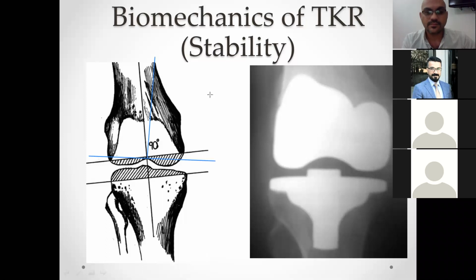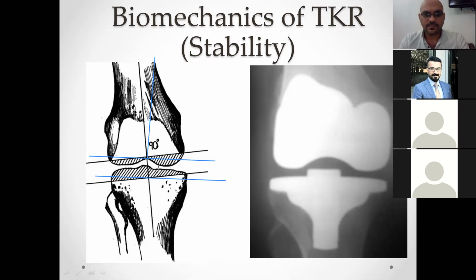If there is still unbalance, the cause is in the soft tissue. Go to the soft tissue. If you take extra bone, or you do not correct, do not make the rectangular gap by bone only, because at the end, when you put the implant and cut the flexion gap, it will create a problem. Medially may be loose, laterally may be tight. Yes, and this will create a problem for you.